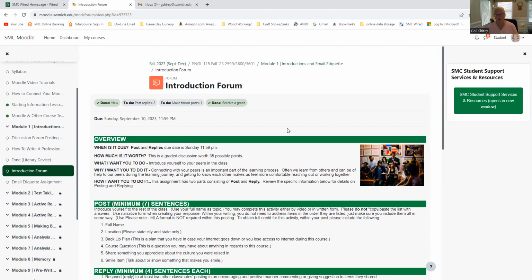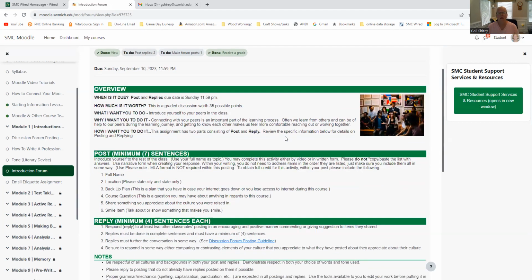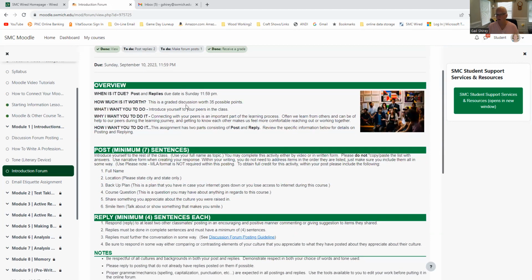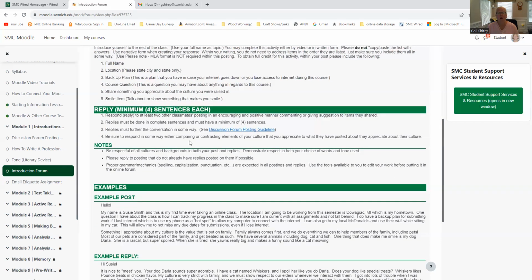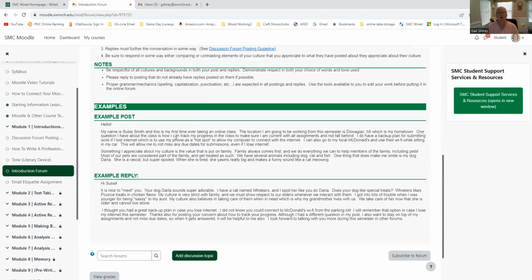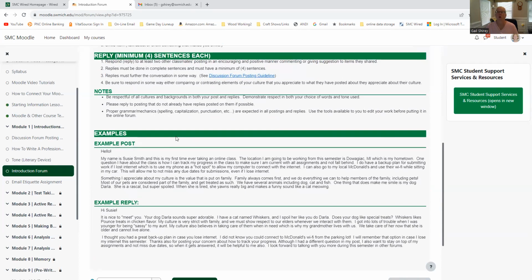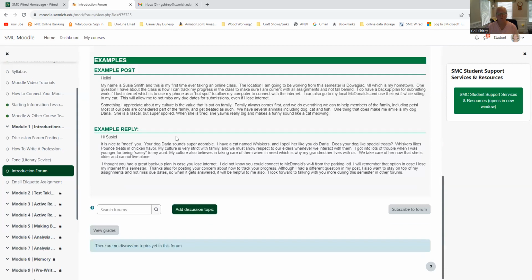And just so you know, almost everything in this course is always due Sundays by midnight, 11:59 p.m. Up here it tells you why I want you to do it and the due dates, those kinds of things. And then here are instructions for when you post. In other words, you have to adhere to all of these things within your post. And then here is all the information in regards to your replies. So on almost all discussion posts, you're required to do 1 post and 2 replies to others in the course.